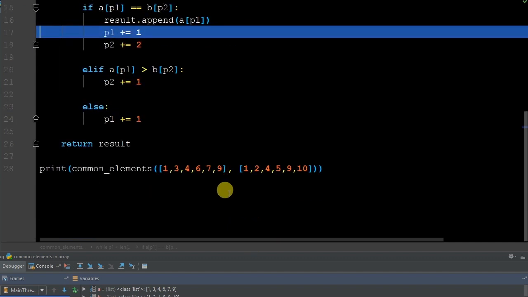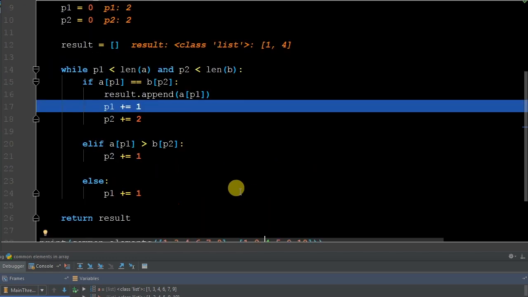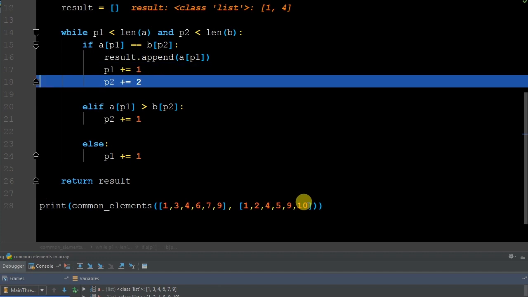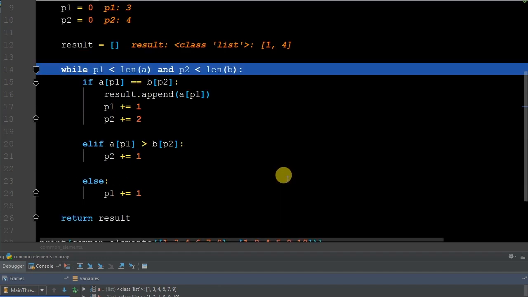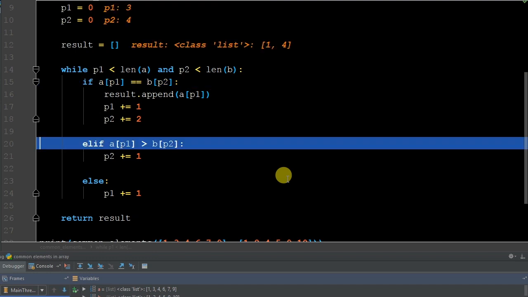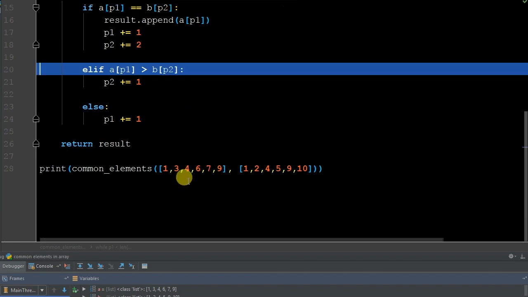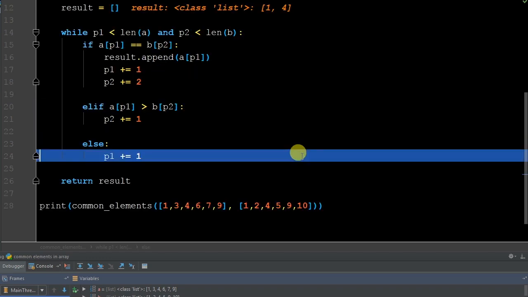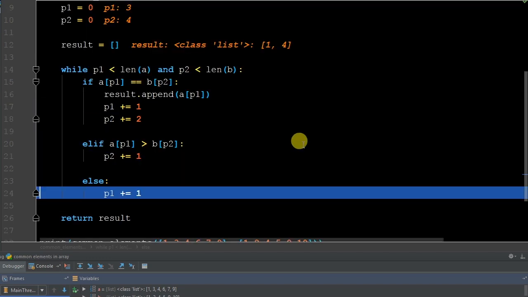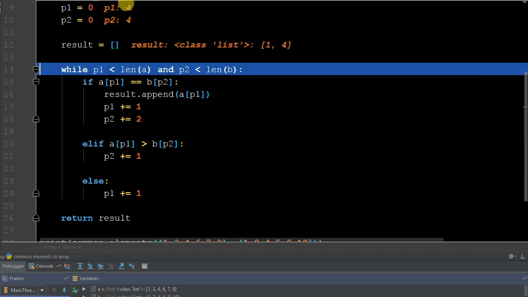Trying to see if we can see the list better. Because now at index position 2, we have a 4 in both lists, so they are equal to each other. So we're going to increase the iteration of both our pointers. We're going to go through our list again, and we're going to find that the next position is not true. Now we're at a P1 of 3 and a P2 of 4 for our positioning. So 3 and then 4, they're not going to equal each other. So we're increasing our counters now to match each other. Now they're back to 4 and 4 because we went through our else.